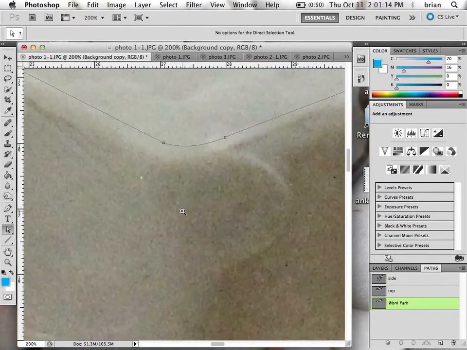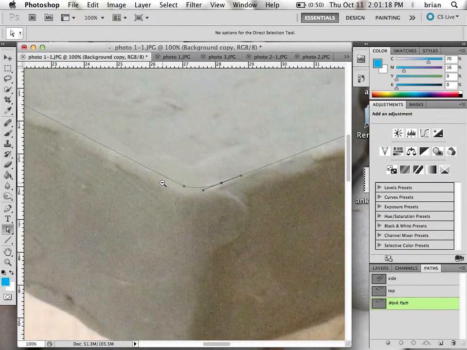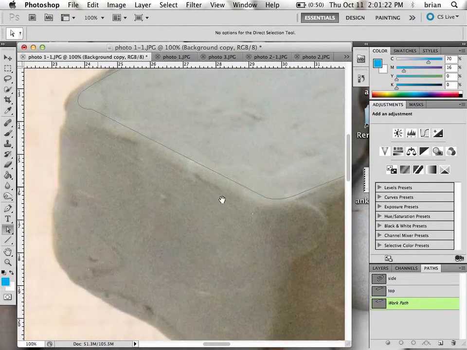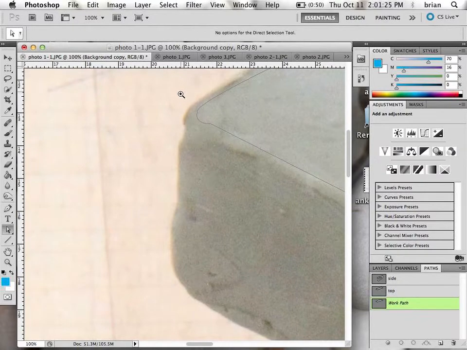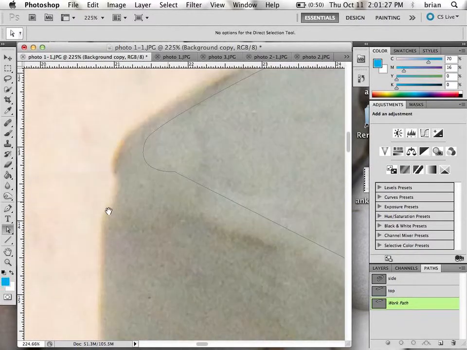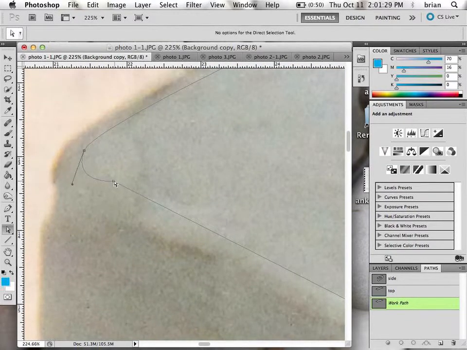And you know, so again, I can zoom way in there and just get super nitpicky about this. And I got a little kink there because I did a shortcut. That's fine. Yeah, here's another kink. I don't want that, so I'll just see.